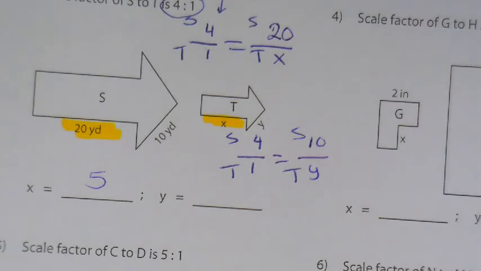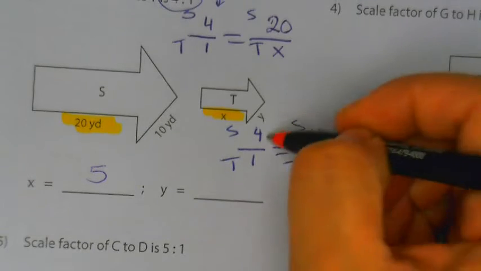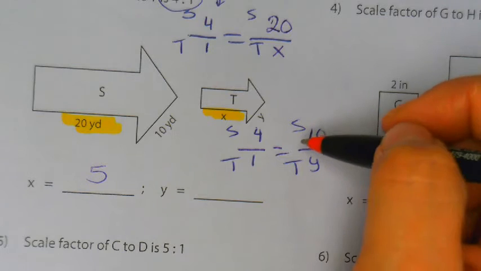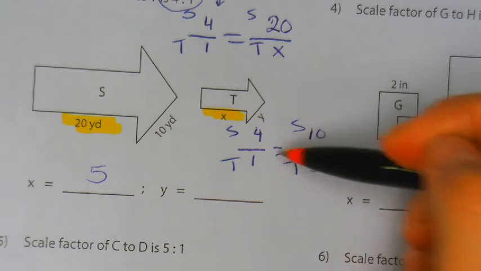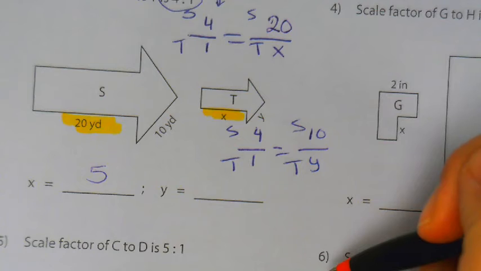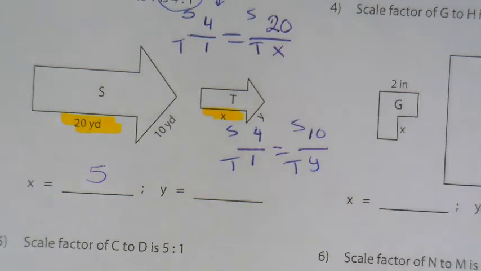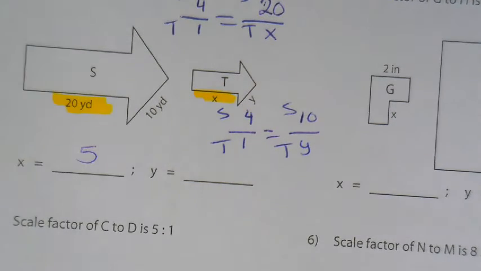10/y. Okay. So far, same thing, right? Now, is there a relationship from 4 to 10? No. So when you say no and you can't simplify this, your answer is going to be a decimal. That's like a little secret. If you know that there's no relationship, you're walking into an answer that's going to be a decimal, which is fine. It might give you a calculator. You never know. The only way you can solve when it comes to decimals is the butterfly method.